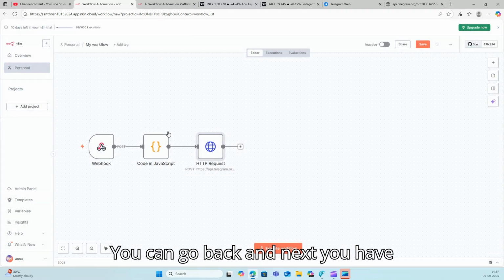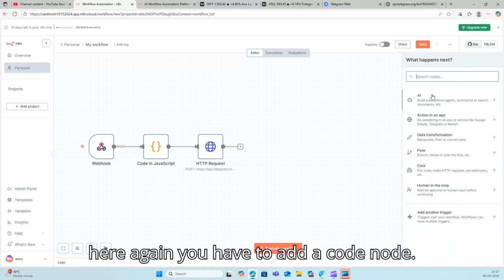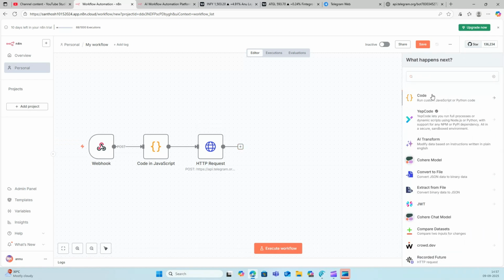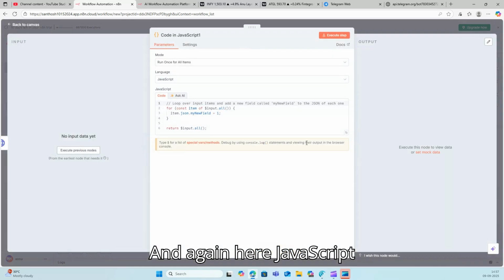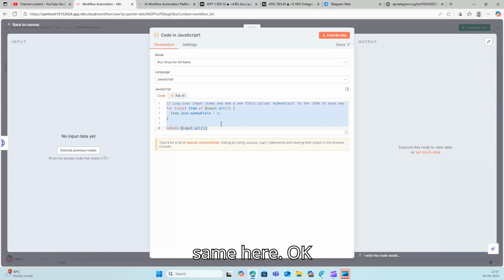You can go back, and next you have to add a build webhook response. Again here you have to add a code node, again with JavaScript. In this node we are going to use the JavaScript, and you will be copy pasting the same here.